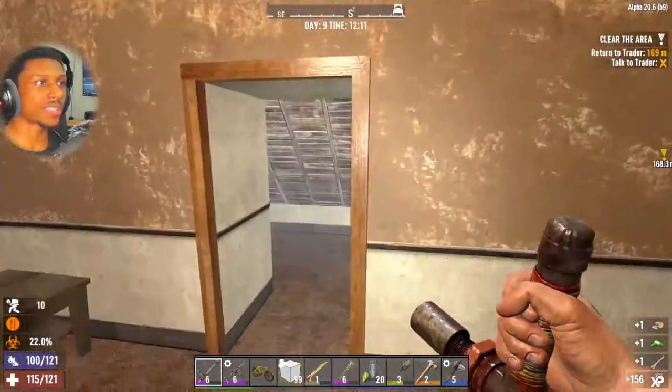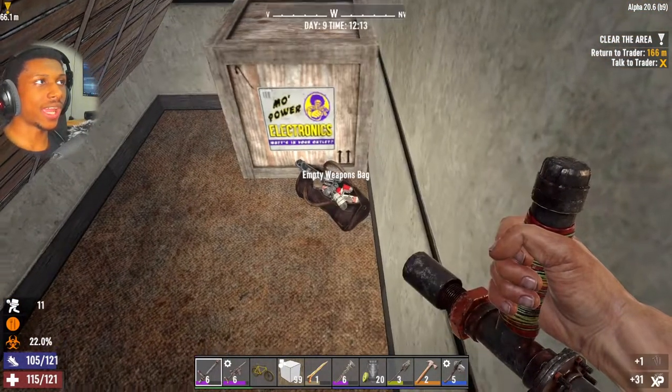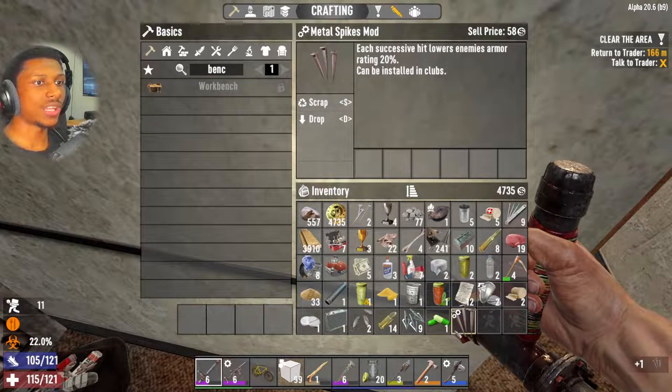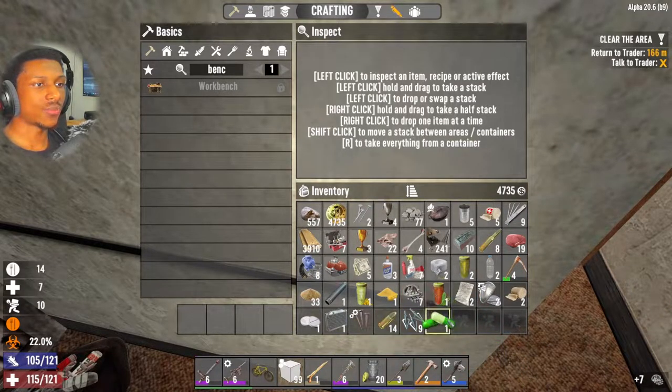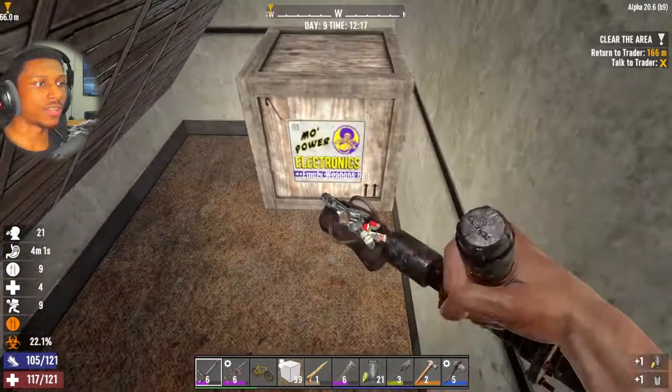Where's the weapon bag? It's gotta be this way. To the right? Yes, sir. Weapon bag. And we got a metal spikes mod installed on clubs. I guess we could use it. I mean, it wouldn't hurt, right? I don't have a club on me, though. That's the one thing. But once I do get a club, if I get a club that's better than this, then I'll put that on there for sure.